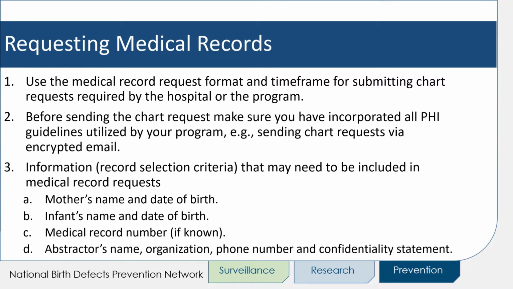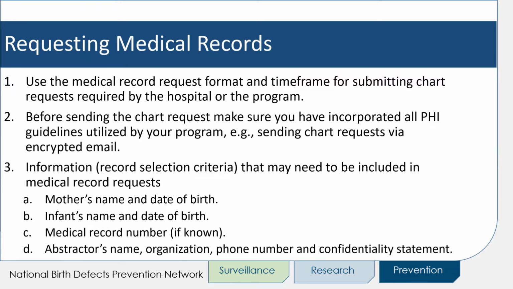Requesting medical records. Use the medical record request format and timeframe for submitting chart requests required by the hospital or the program. Before sending the chart request, make sure you have incorporated all protected health information, or PHI, guidelines utilized by your program. For example, sending chart requests via encrypted email.